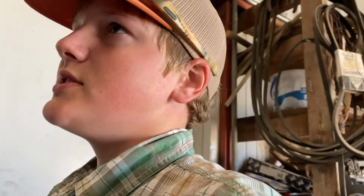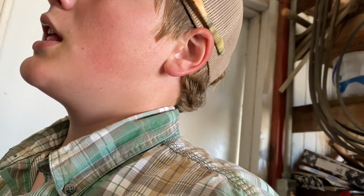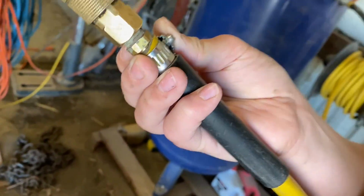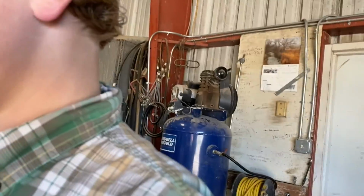This project consists of an old fuel trailer, and what we're doing is I'm going to cut the fuel tank off and basically throw on a deck onto it. But what I'm doing right now is I got to replace this end so we stop leaking stupid amounts of air. So it's not good when you're leaking air because the air compressor's always running. And it's not fun listening to that the whole time somebody is trying to talk to you. Trust me, I know.